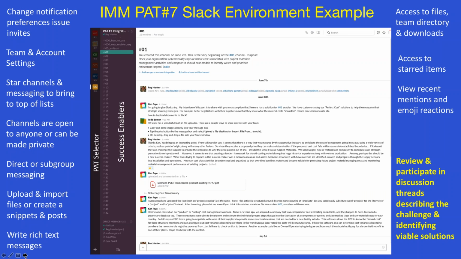So these slides I'm going to upload in PDF into our Slack environment, but this is an interesting, I'm sorry it's a little bit busy, but it's really a capturing of, in this case it's integrated material management, it's a capturing of the success enablers, but more importantly, it shows you the environment that allows you to essentially select on, here you can select integrated material management or change orders or something like that. You can see all the success enablers, and you can provide comments and perspectives in that environment.